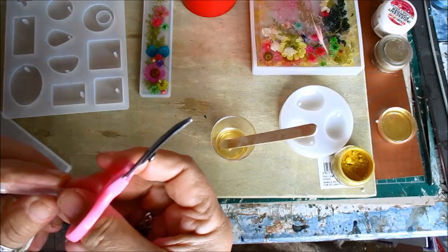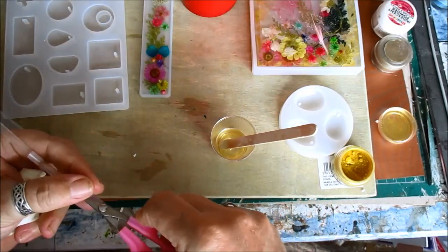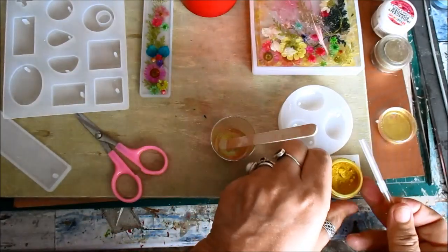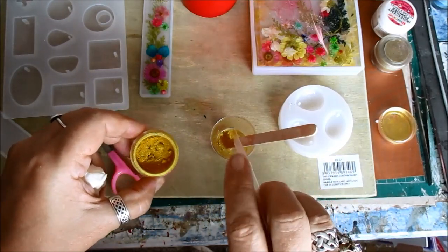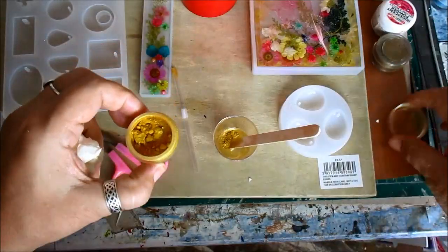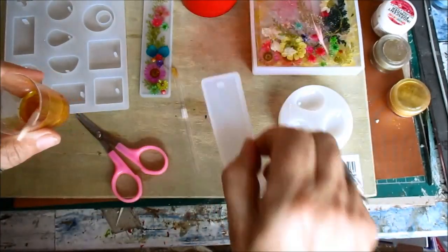Okay. I'm going to do it from the base. Snip that off. And there you go, I've got a scoop. See? I'm going to put a little bit more in. Easy as pie. Mix that up. I'm going to use it for this one.